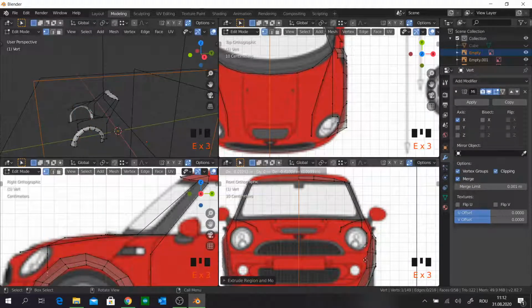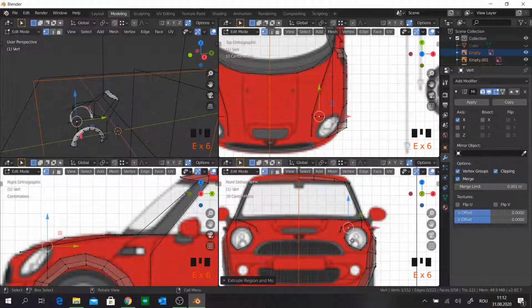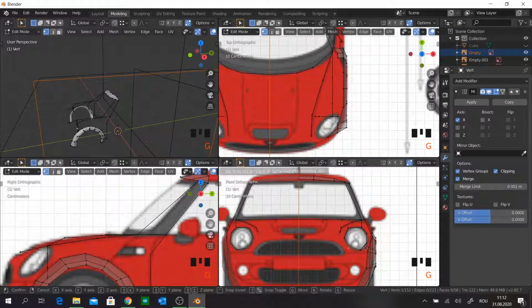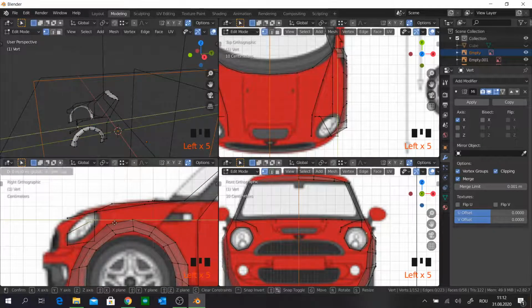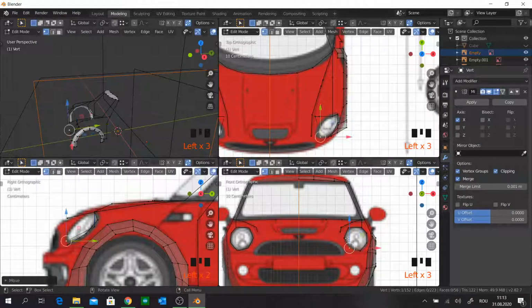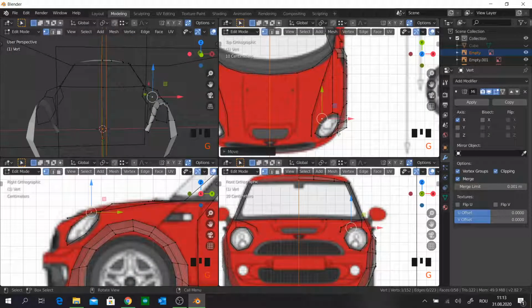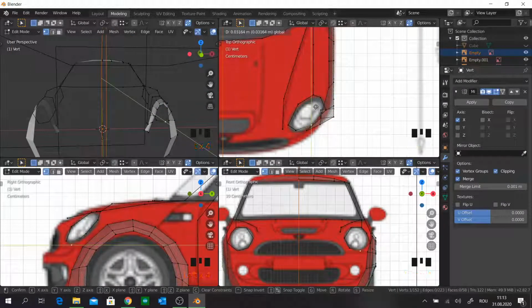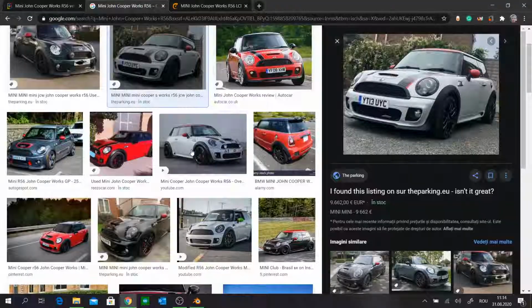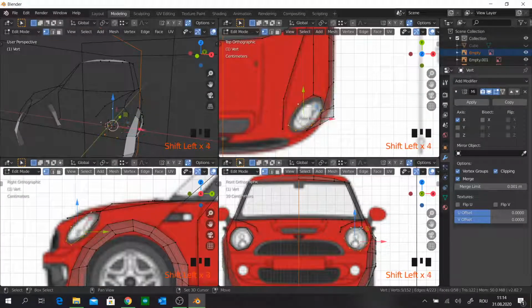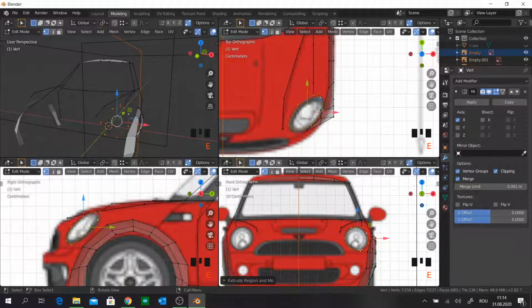So as the rear light, we will just follow the shape, connecting the vertices. And we will round it up just like we did with the rear headlight.